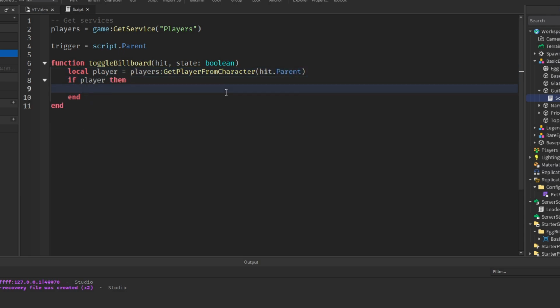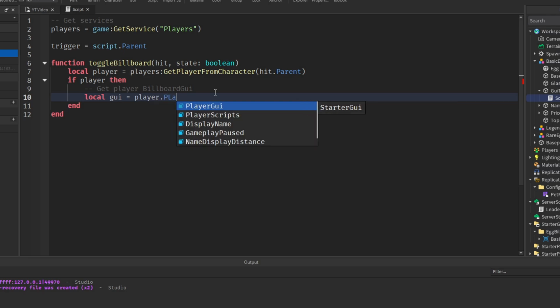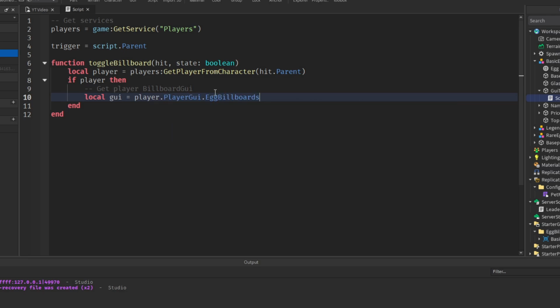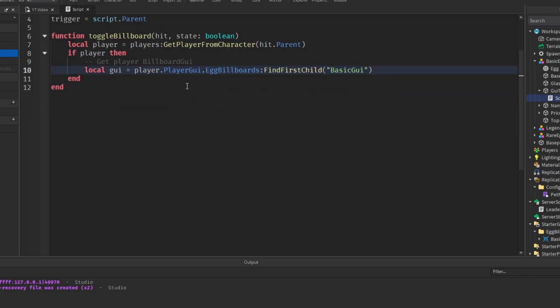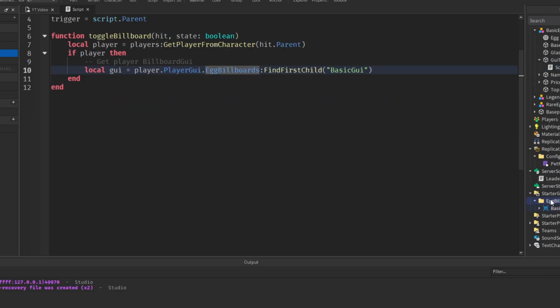If player, then get the player's Billboard GUI. If the player exists, then we're going to get the player's Billboard GUI. So we'll say local GUI equals player.PlayerGui.EggBillboards:FindFirstChild("BasicGUI"). So we're just going through the player's GUI. EggBillboards is the name of this folder, and then we're looking for the basic GUI.